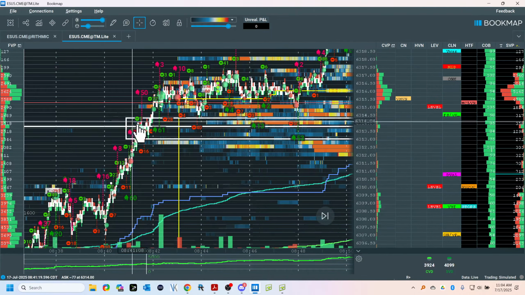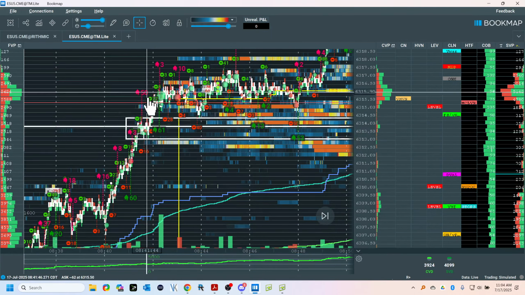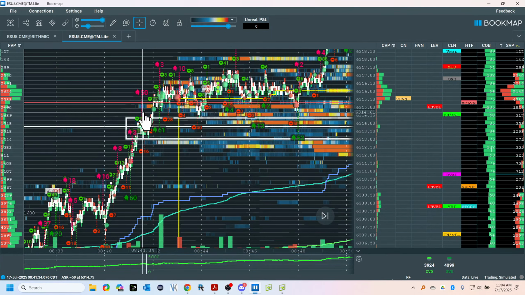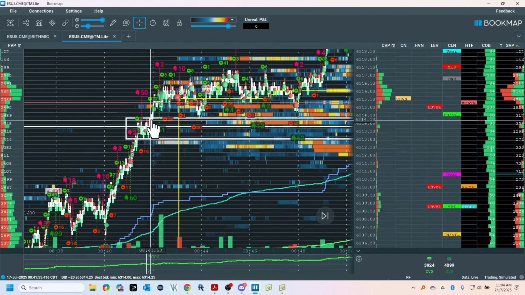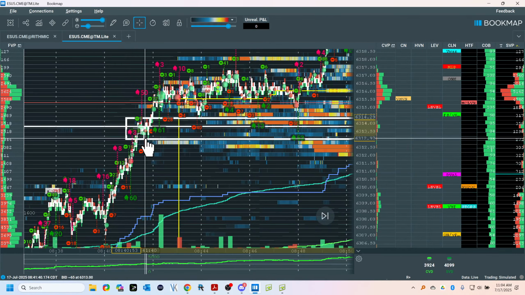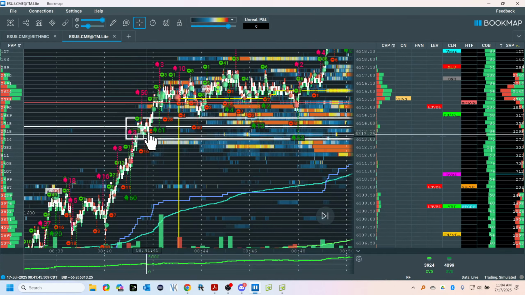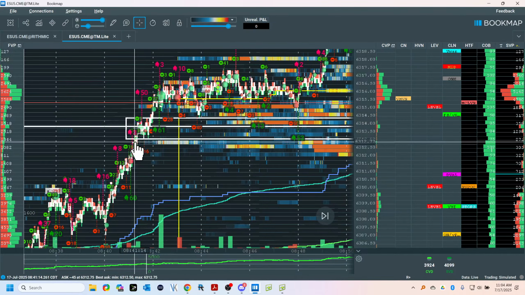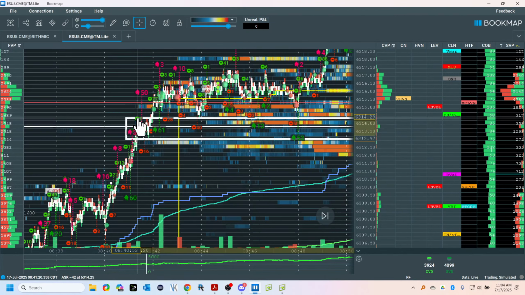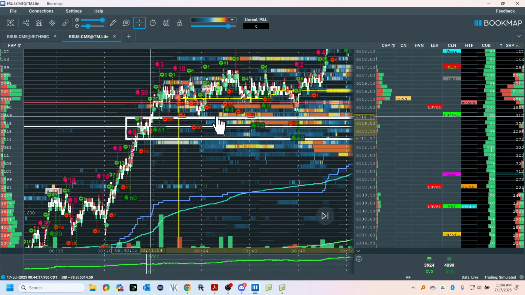This is an auction. I'm not paying that. Sellers are there. See the iceberg? And here are the buyers. When I counter rotate, now this is only a point and a half, 6 ticks. The buyers are here. The sellers are here. The high volume or retail price in here is right there. This is a fractal. It's an auction. If the buyers are here and the sellers are here and the sellers get run over, what happens? This becomes support.